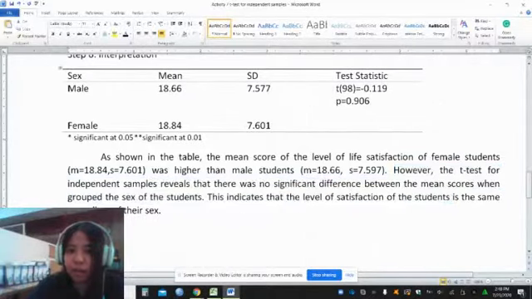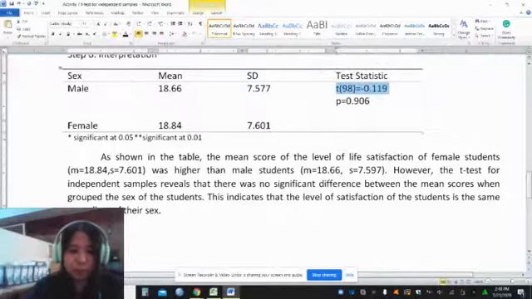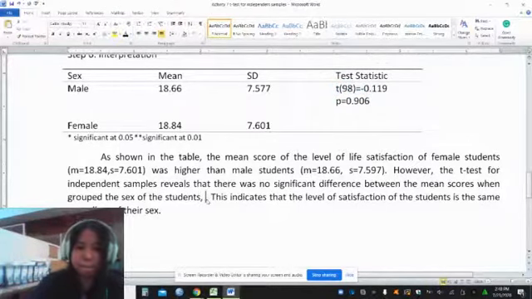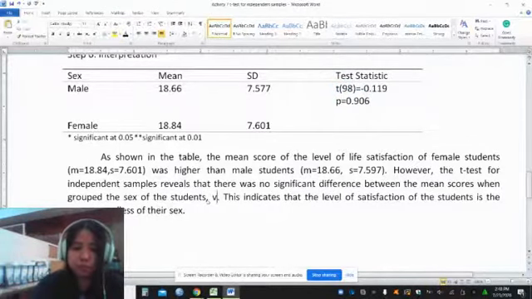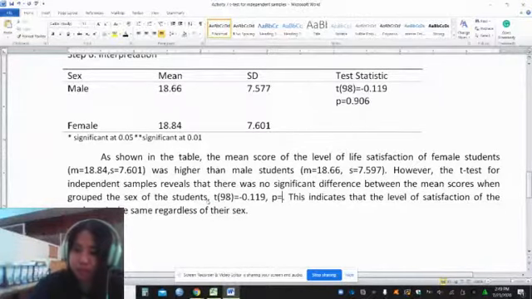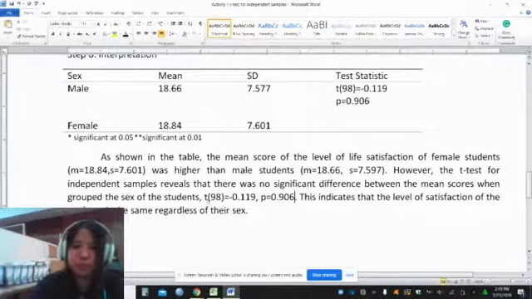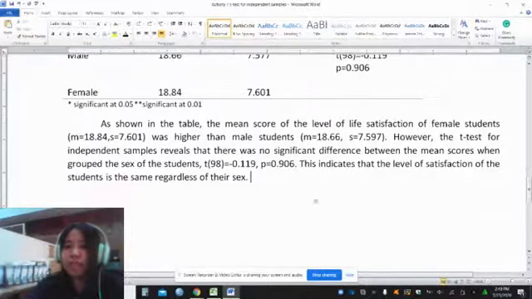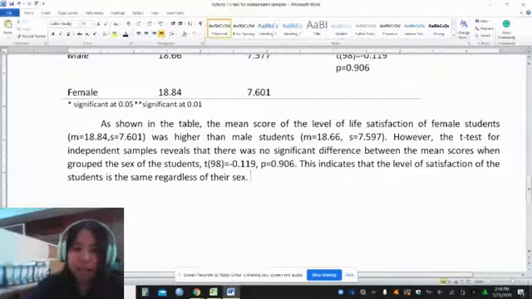You can place this value here, also to support it, with p equal to 0.906. So what is the meaning of this? It indicates that the level of satisfaction of the students is the same regardless of their sex.